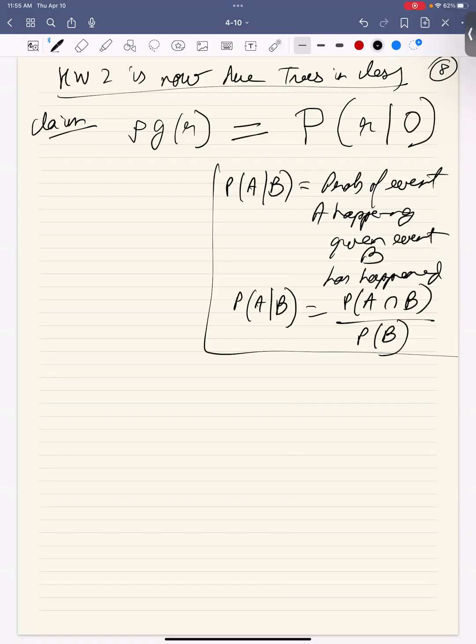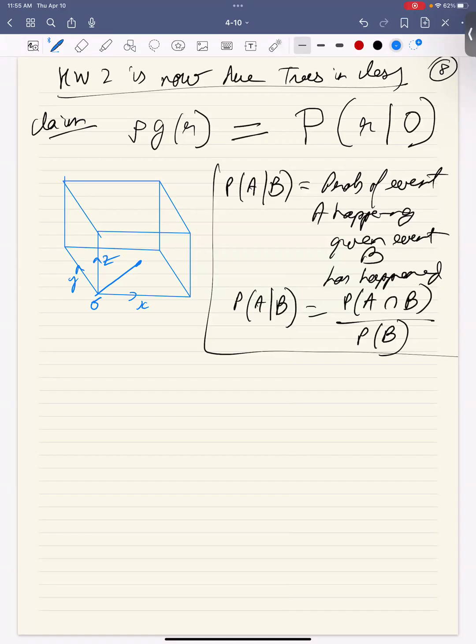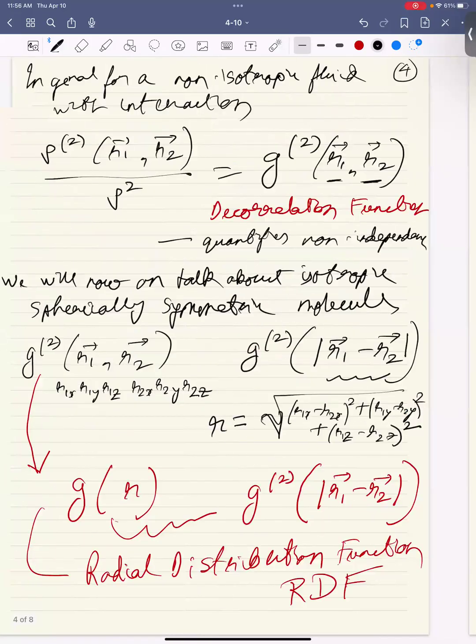So let's get started. In order to do this, I'm going to draw a box. In this box, let's call this axis X, axis Y, axis Z, even though I'm not really going to use the dimensionality, the components, but still. And now let's say this is my origin and I have some particle at the origin. And I'm trying to ask, what is the probability of finding something at a distance r? Even though I'm drawing one direction, strictly speaking, it is on the surface of the sphere centered around the origin. So I want to calculate this probability. Well, I will start with the left side. I will try to look at rho g of r. And now you will have to brush up all the formulas that we defined for P2 and rho2 and things like that. So let me walk you through those formulas once again, because we are going to use all of them.